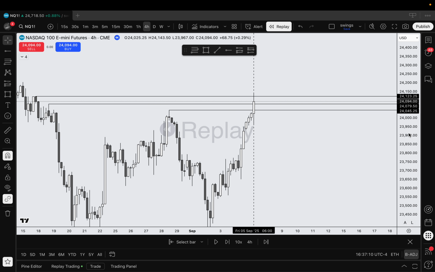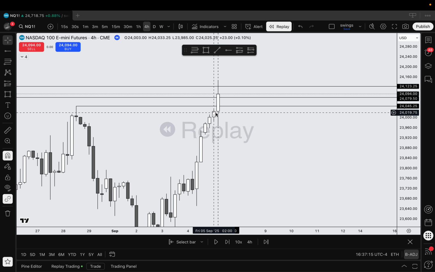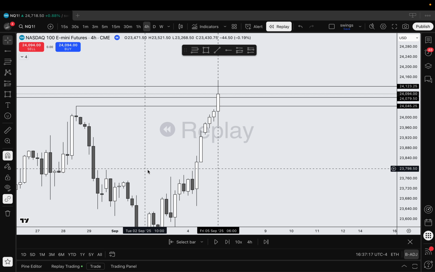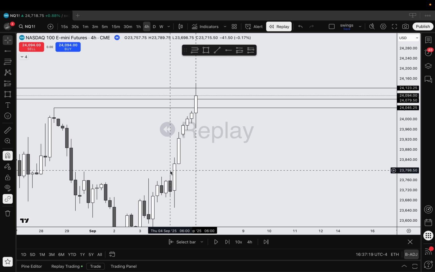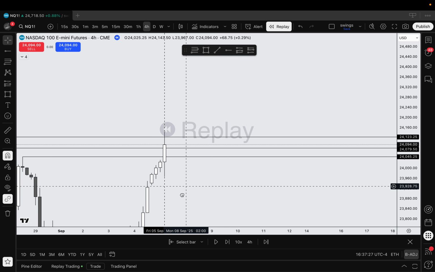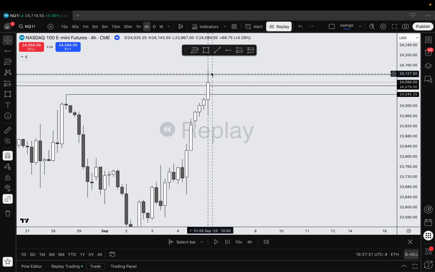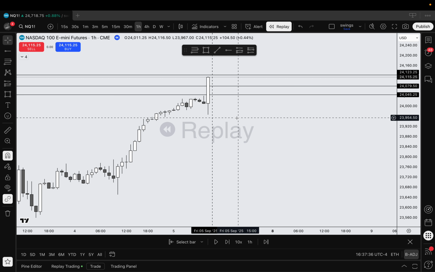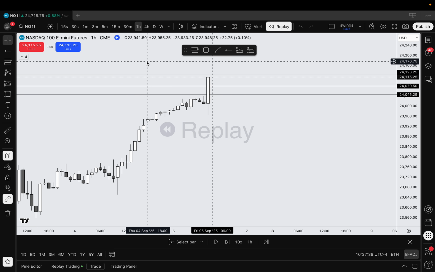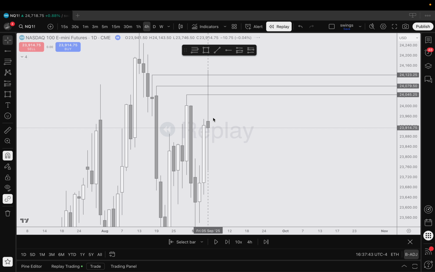Now, what did we leave on the downside though? We left a lot of imbalances, right? We inversed this, but we left a lot of imbalances. What does this mean? That we swept liquidity, and the next draw is going to be these imbalances to keep going. So what is going to be your trade on this day? Well, your trade on this day would obviously be to short to all of these imbalances, after sweeping all of this liquidity.